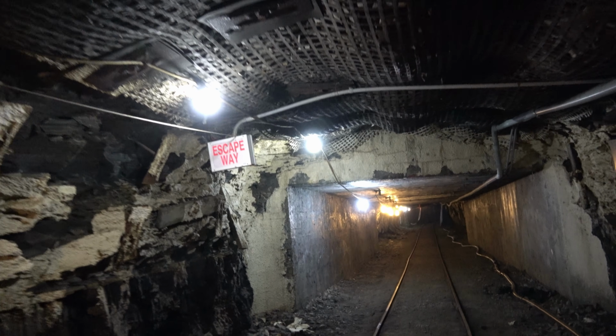So when you're driving down the highway and you look at the sides of mountains and you see that dark line, that's coal. And that's about how long the pocket of patch of coal is. It's maybe like 3 or 4 foot high, that's it. So this machine works perfectly to just get in there and get that one spot. Escape way.